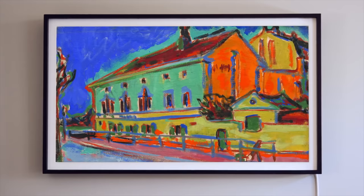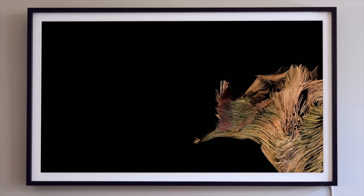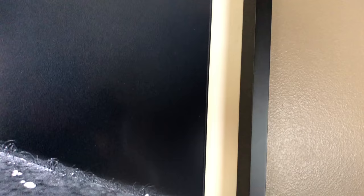If you want to give DEPICT a try, orders can be returned within 30 days for a full refund on the price of the frame. That's a great policy, because I do think once people get DEPICT into their homes — if they're on the fence — once it's installed and turned on, the product speaks for itself. It's impressive enough that once you have it on the wall, you're not going to want to take it off the wall.